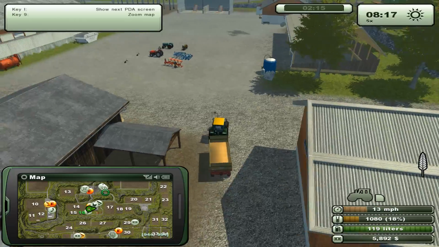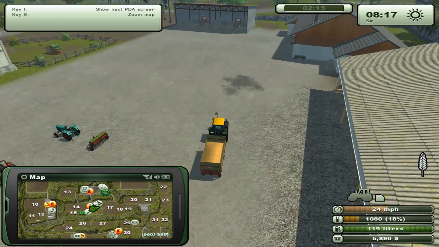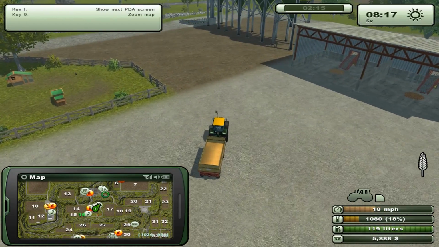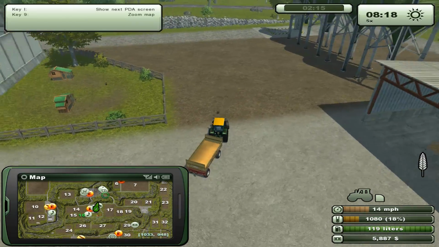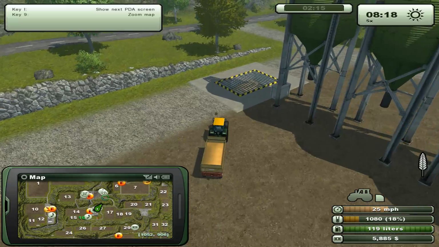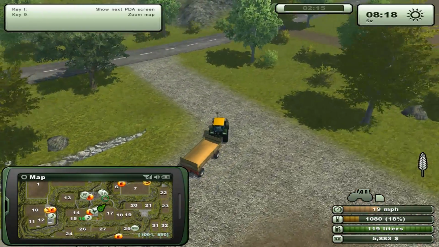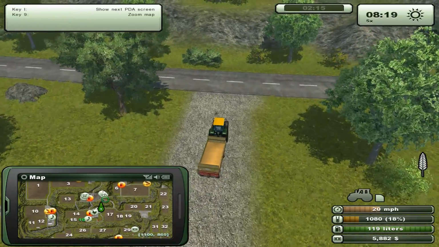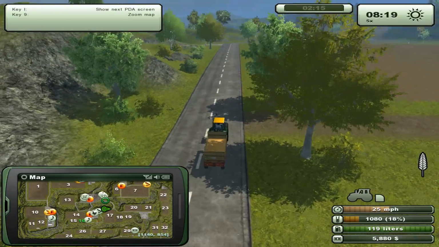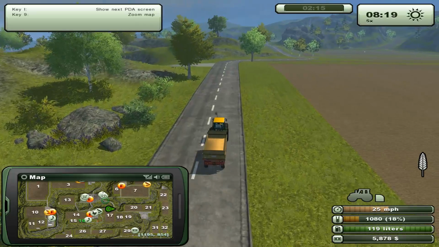Let's see. I want to try riding over to one of the shops, try to sell some of my things. Or do we want to store it first? No, let's try out the selling. Here we could unload, yeah. Okay, so we're driving over there. Pretty cool. Let's try to sell our first things.